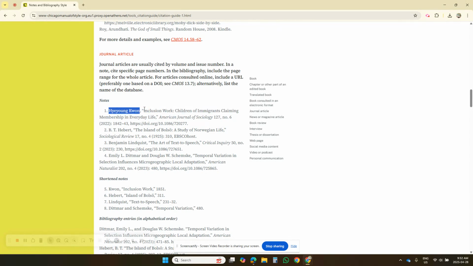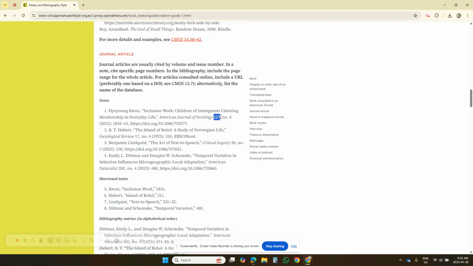So author, title of the article, you notice it's in quotation marks, name of the journal, italicized. This would be the volume number. So this journal would have been published 127. So this is volume 127.